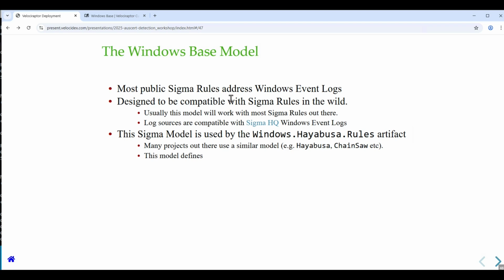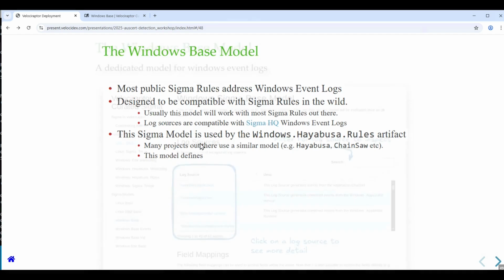So this is a model that's reasonably compatible with the Sigma rules in the wild, and it will work with most of the Sigma rules out there. Because those rules are written to work with Windows event logs, this model also works with Windows event logs. The most extensive rule set that we have is the Hayabusa rule set that uses it.